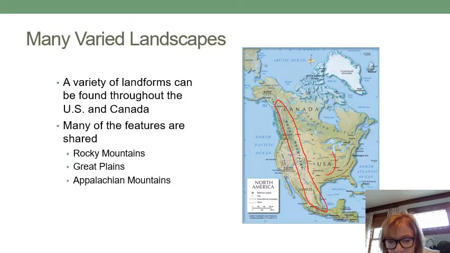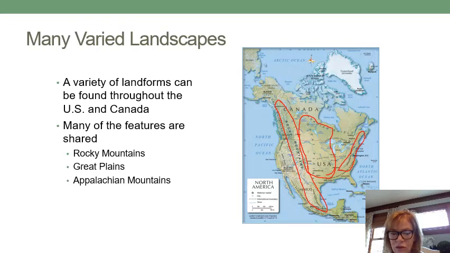Along here, there's a whole bunch of plains that includes the Canadian Shield up here, the Great Plains, and the Central Plains as well. And then, to some extent, the Appalachian Mountains run just a little bit north of Maine up here. So they run in there too. So we kind of shared that with them as well. A lot of the land features that we have in the United States just continue up into Canada.